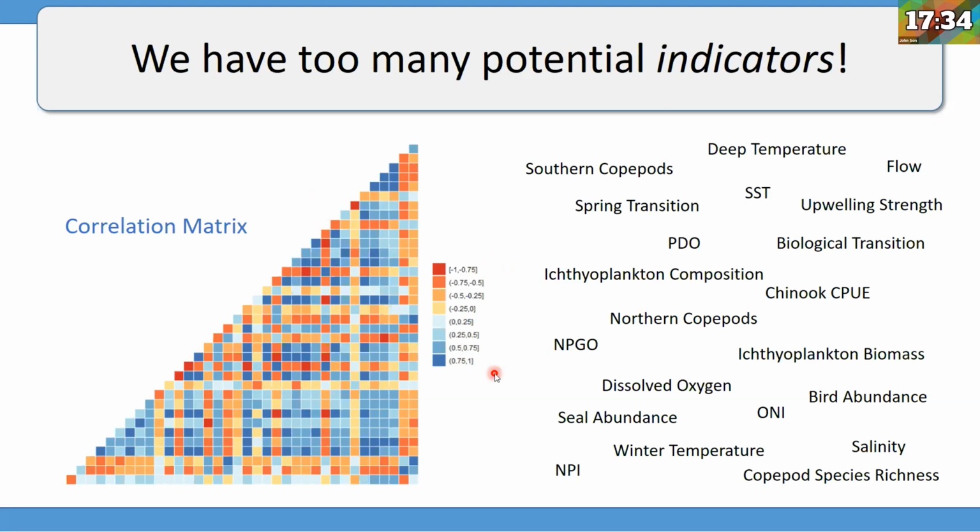And so, as I mentioned earlier, the data that come out of evaluations of various aspects of the ocean ecosystem are all highly correlated with each other. And so that's a problem when we're trying to come up with explanations for why things are happening or make predictions about what's going to happen. Having highly correlated variables makes it very difficult to select among them.